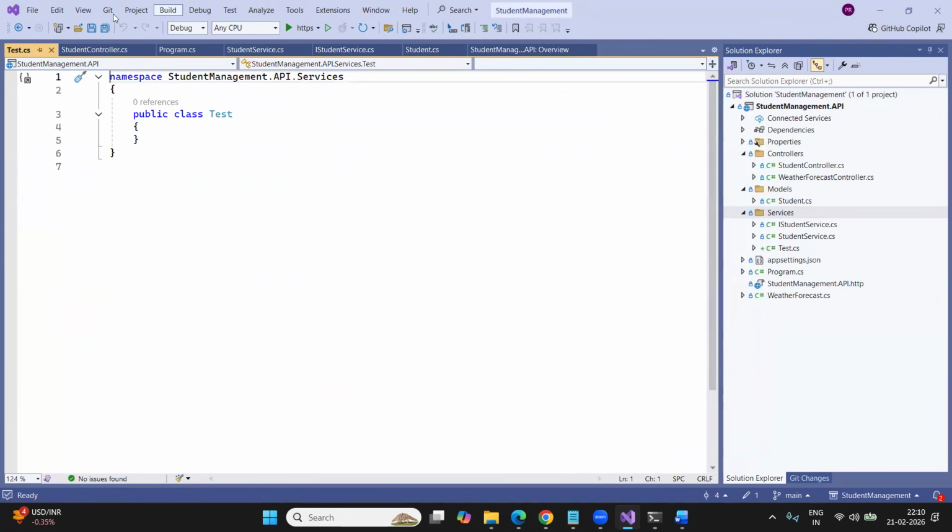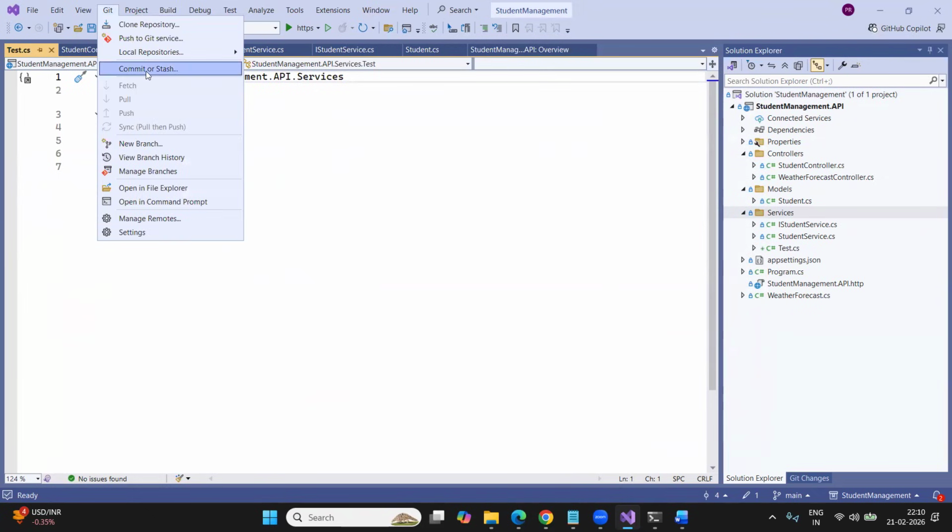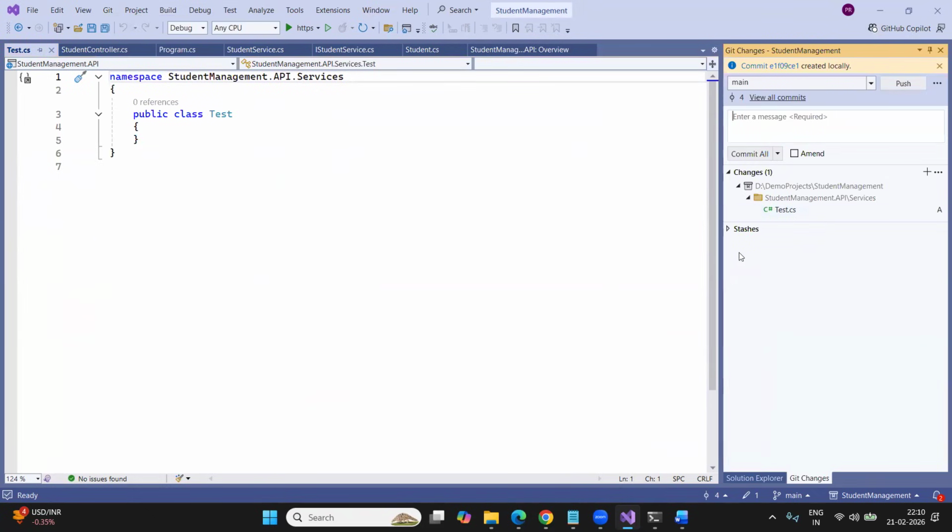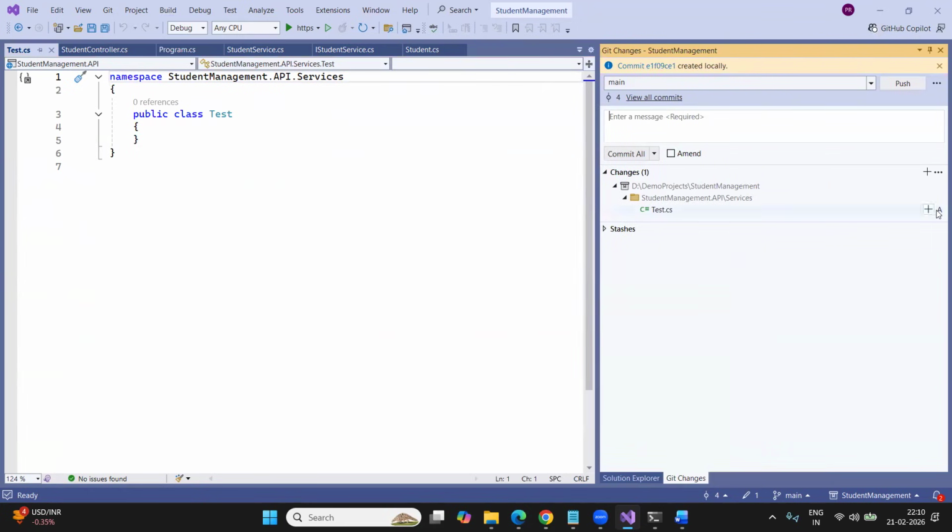Now if you go to Git, commit your changes, in this case, without adding this file to the staging, if you click on commit all, it will do both things behind the scenes. First it will add this file to the staging, then it will move that file from staging to the repository.